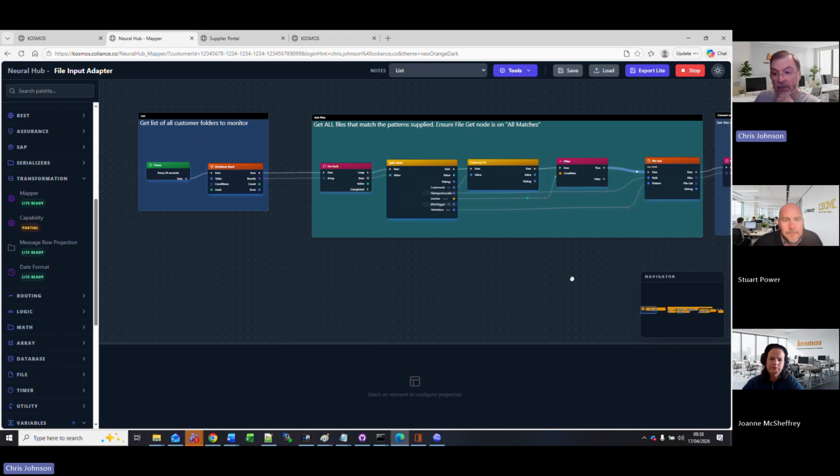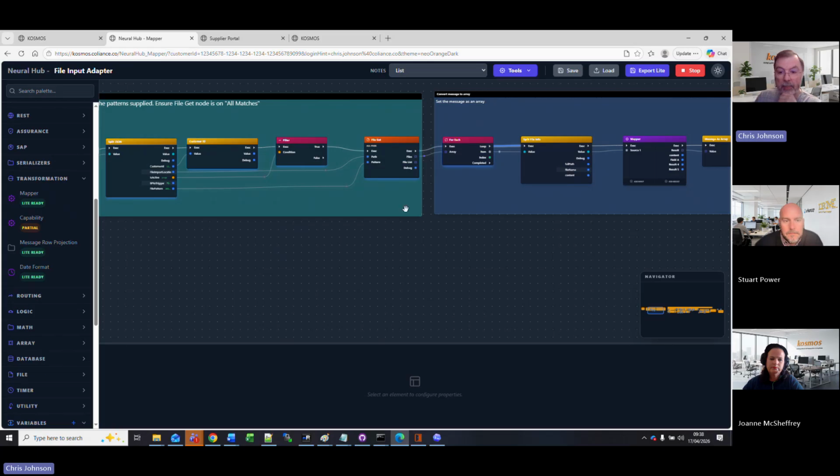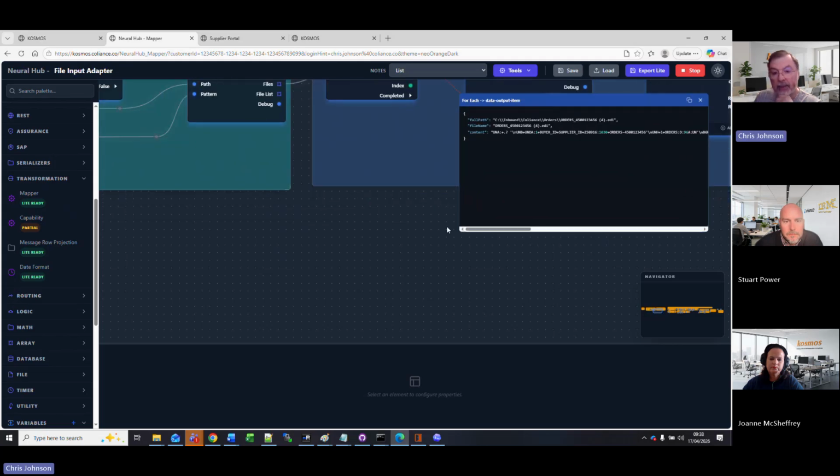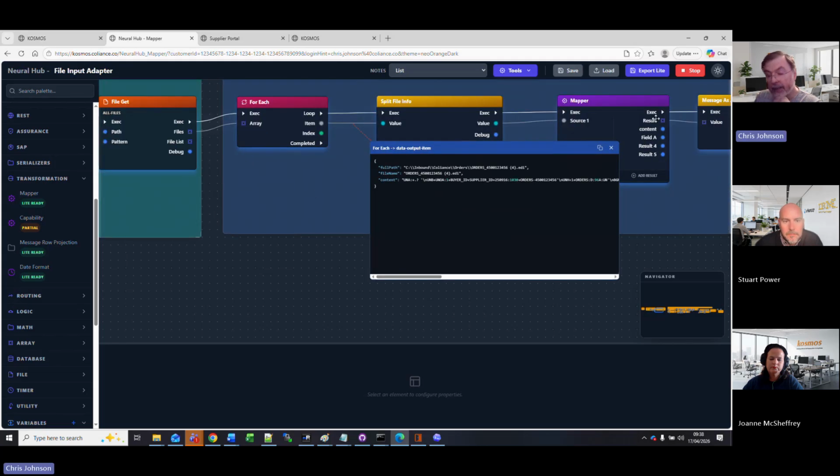Now, if we were to look at a particular point, let's say we look here, I'm going to add a watch there, open that a little, and I'm going to zoom right in. At any point, anywhere in here, you can add watches to see what's going on, and this is the exact data that was flowing through the system.